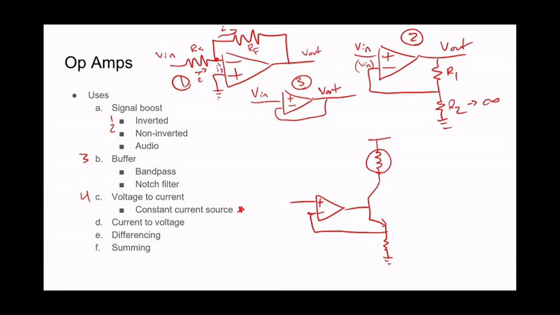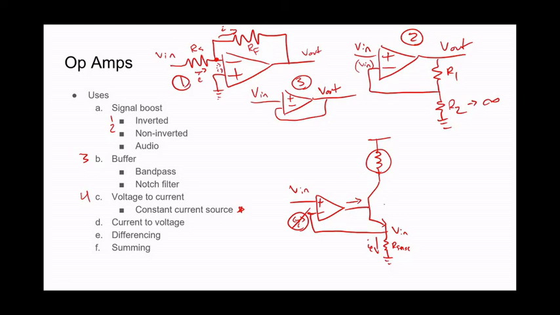Okay, what we have here is our Vn. We know from rule number 2 it must be the same as here, Vn. And this R sense, or sense resistor, allows us to control the exact amount of current flowing from our emitter. Because remember, there's no current draw in or out of here. Because there's no current draw, all the current must come from the emitter, which must come from the collector, which must come from the amount of current flowing out of this op amp.